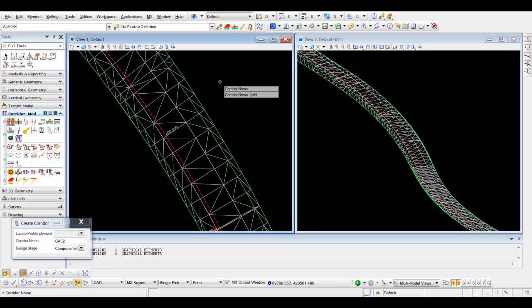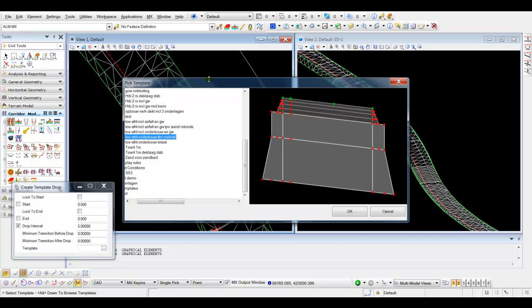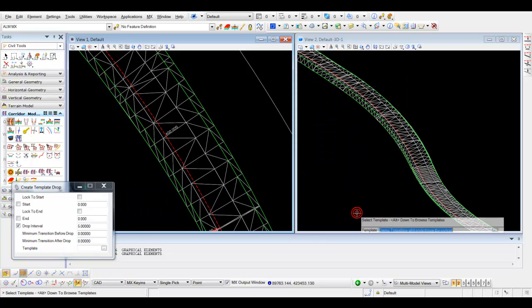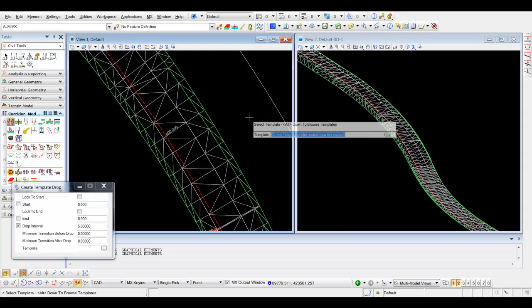Give it a name. And I have to select a template. I'm going to use this template which has the asphalt layers and the rest of the construction in it. Just accept that.